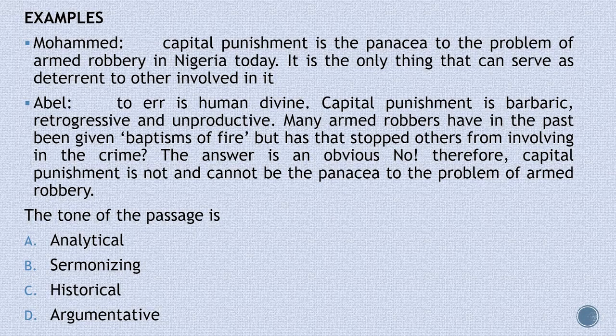Let's take a good example. Muhammad is speaking: capital punishment is the panacea to the problem of armed robbery in Nigeria today. It is the only thing that can serve as a deterrent to others involved in it. Now, Abel is speaking: to err is human, to forgive is divine. Capital punishment is barbaric, retrogressive, and unproductive. Many armed robbers have in the past been given baptism of fire, but has that stopped others from involving in the crime? The answer is obviously no. Therefore, capital punishment is not and cannot be the solution to armed robbery in Nigeria.